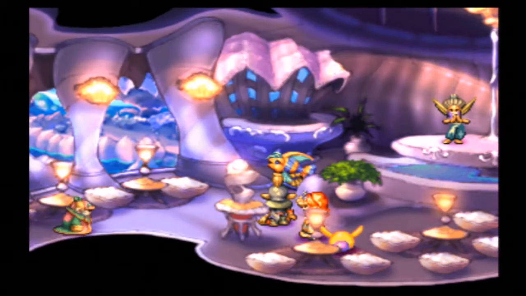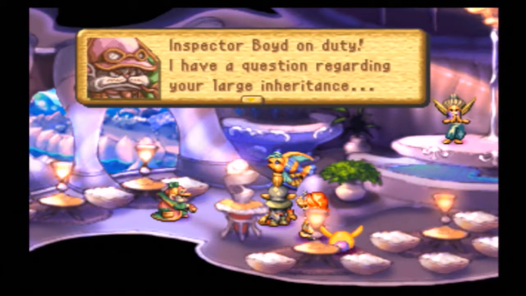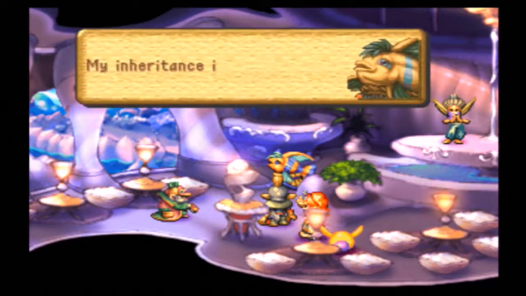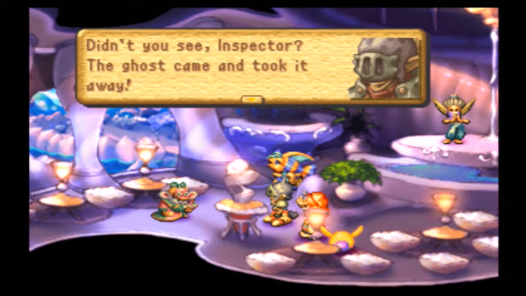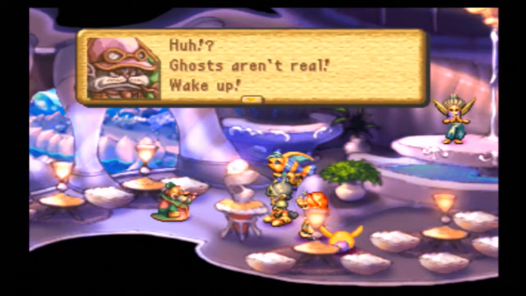Wait, hold on. That was... Inspector Boyd on duty. I have a question regarding your large inheritance. My inheritance is gone. I think I know who that was. Huh? What about the blue eye? The blue eye is the inheritance. Didn't you see? The ghost came and took it away.